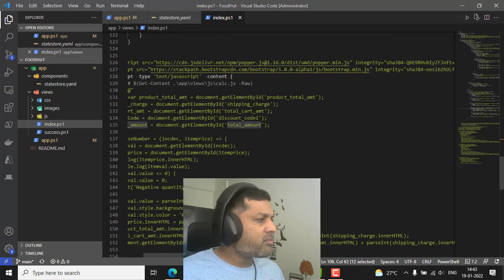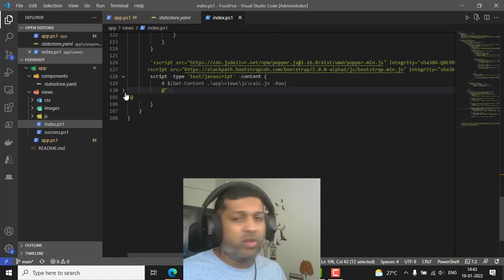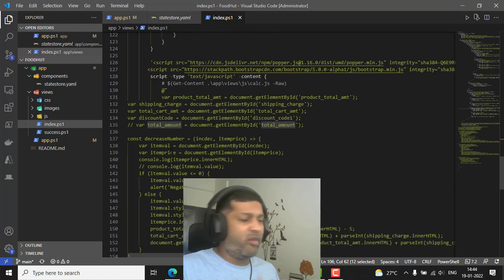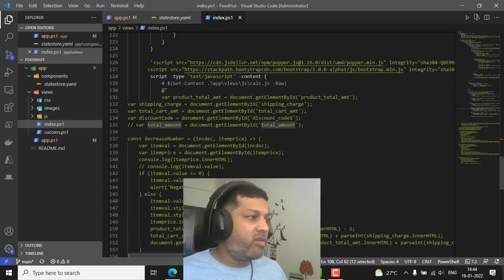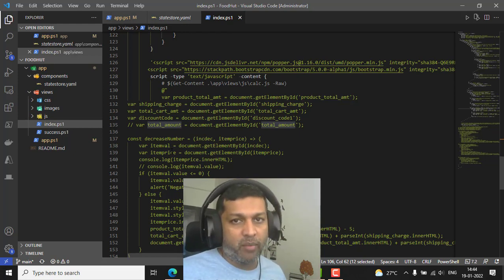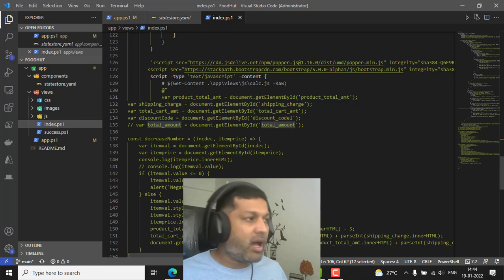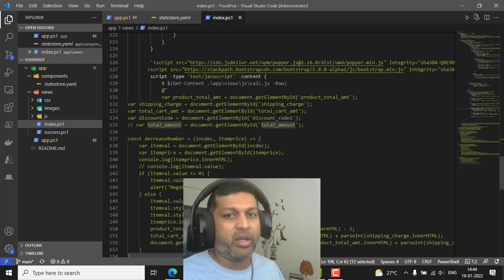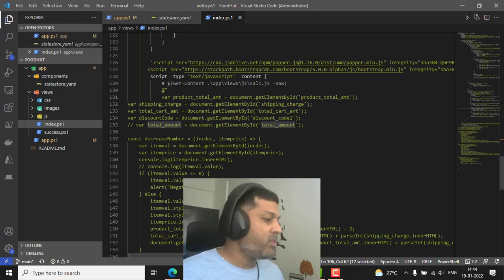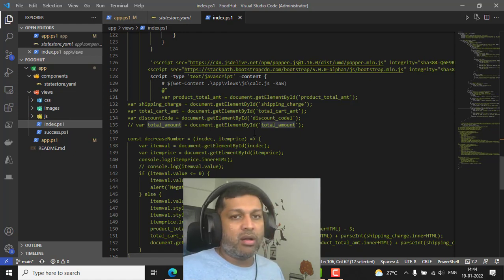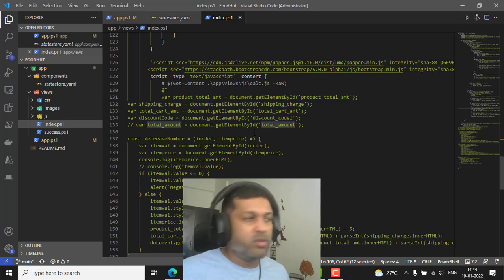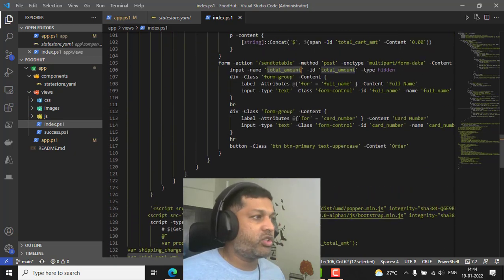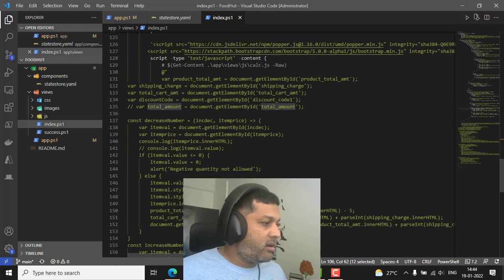I've got some JavaScript over here which will just allow me to add, remove, and make the calculation for the amount. In the description, I have given from where I have taken the sample code. That is in HTML, but I am using PSHTML, so I converted it to PSHTML. That's the only difference. In that example, that particular author has used two card systems, but I've enabled only one just for the demonstration purpose. And let me see how this works now.